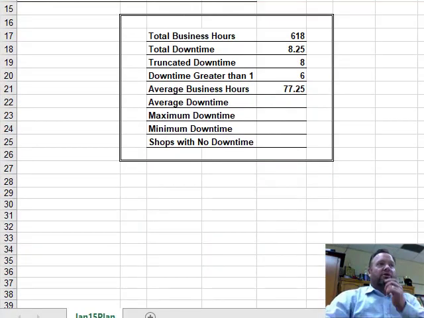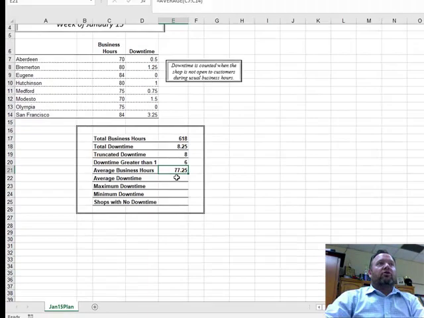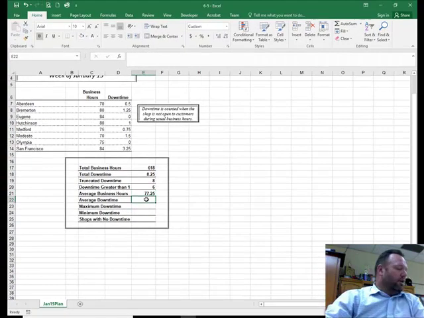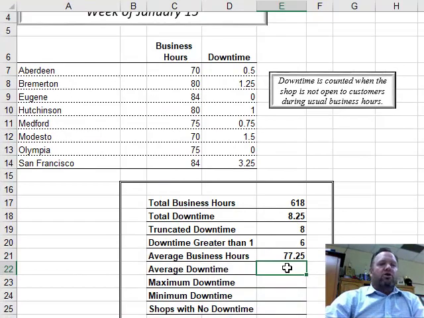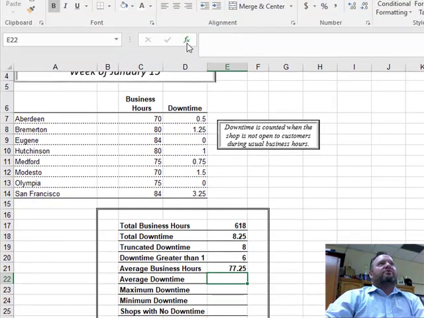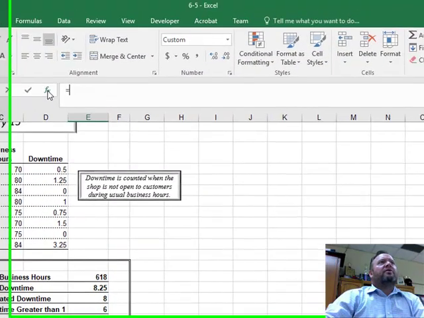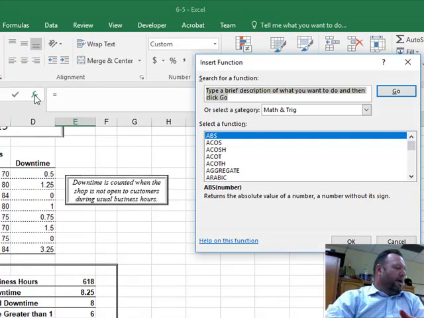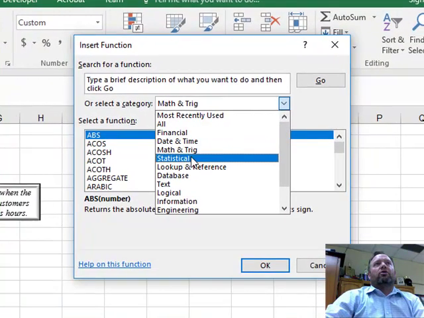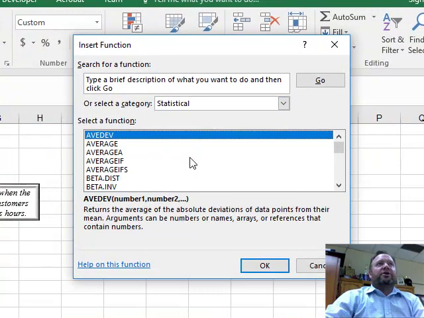We're going to start by going to cell E22, and you can see I just simply click my cursor there, and you can follow along on the screen. You can stop and pause and resume play at any time. So we're going to click the F of X button, and that F of X button's right up here. That's the insert function button, and we are going to choose from the category statistical. So we click that drop down option, and these are the statistical options that are available to us, and we're going to locate average if.